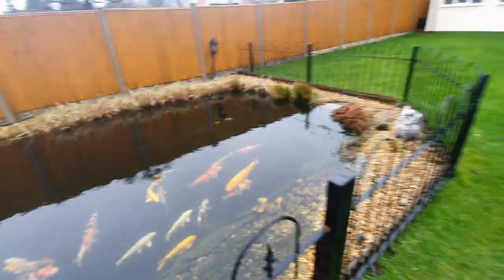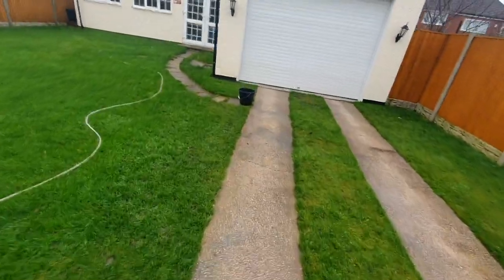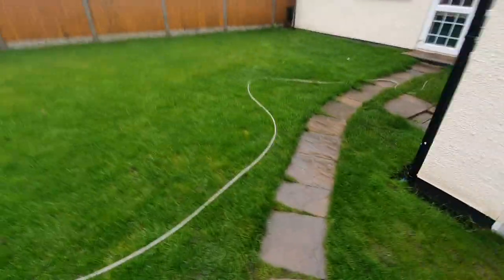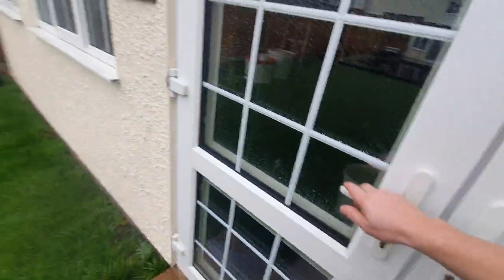So we've spent loads and loads of time on the internet in the last few weeks trying to find out which of these fry actually are going to be kujaku. There's not a lot on the internet on breeding kujaku. There are a few videos in Japan, but they don't exactly tell you what to look for.